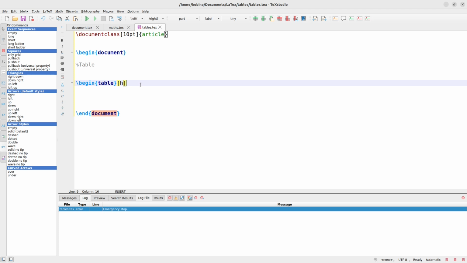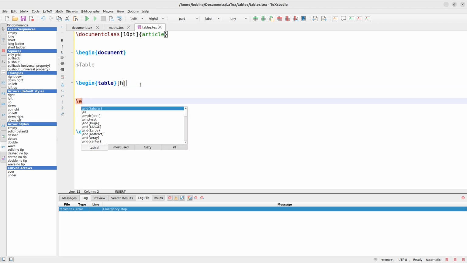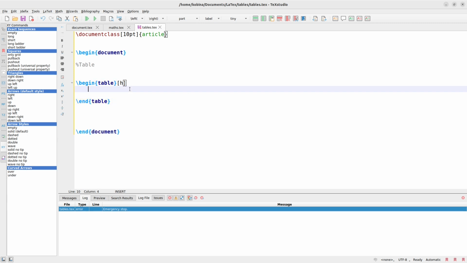All right, so we do it, and I also say \end{table}. All right, so we have that done. And then in the table, tables usually will have a title.